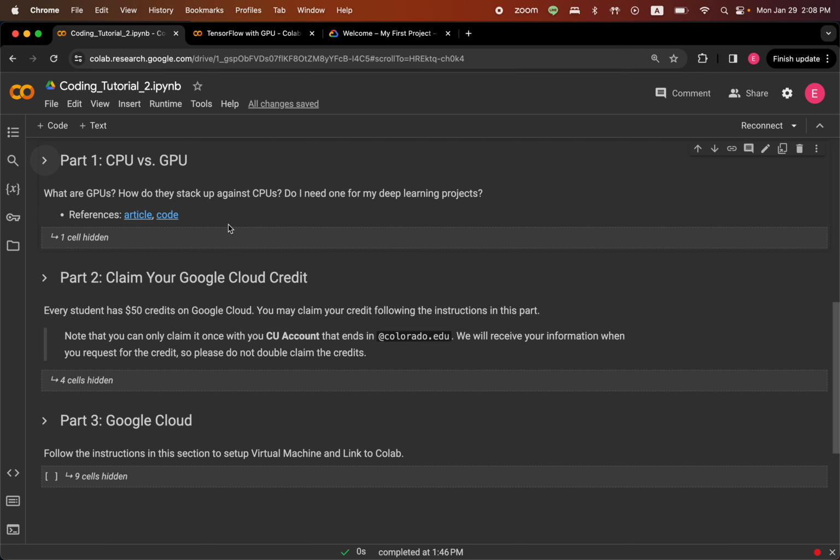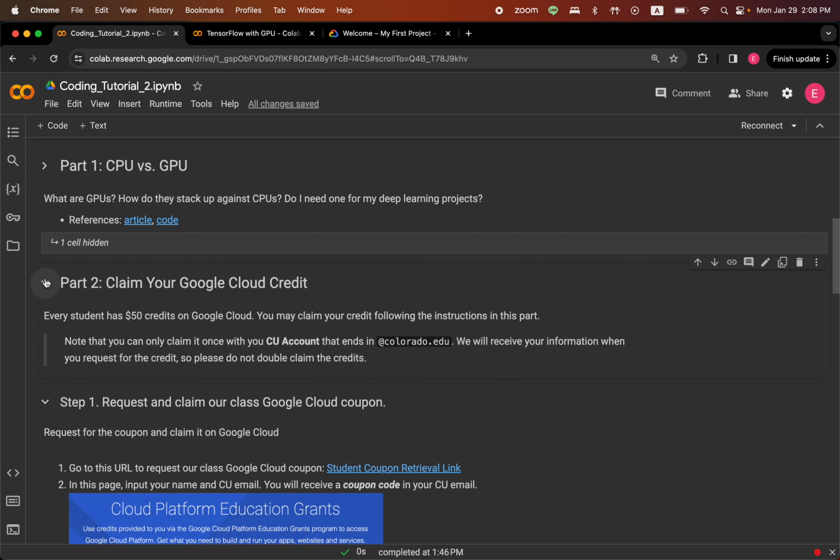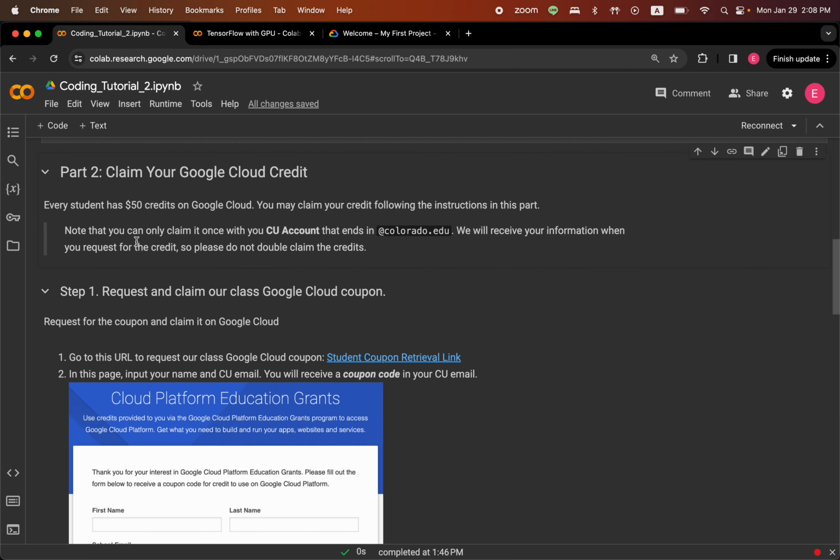On top of the free GPU provided by Google Colab, there's also the Google Cloud service, and they charge you for setting up virtual machines on Google Cloud. So for this class, every student is granted $50 credit on Google Cloud.